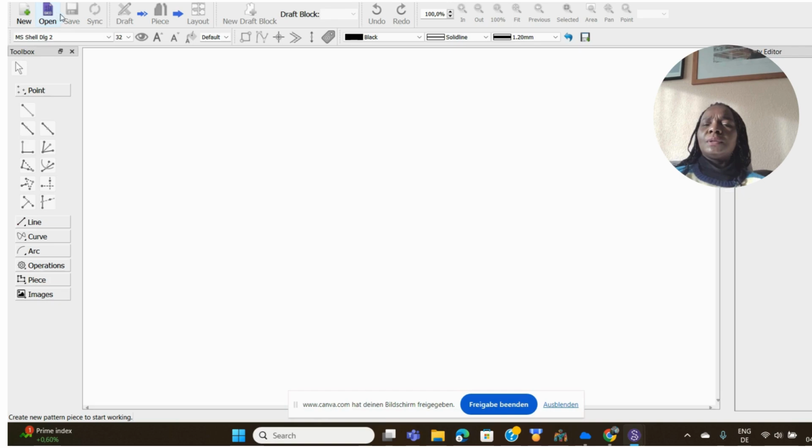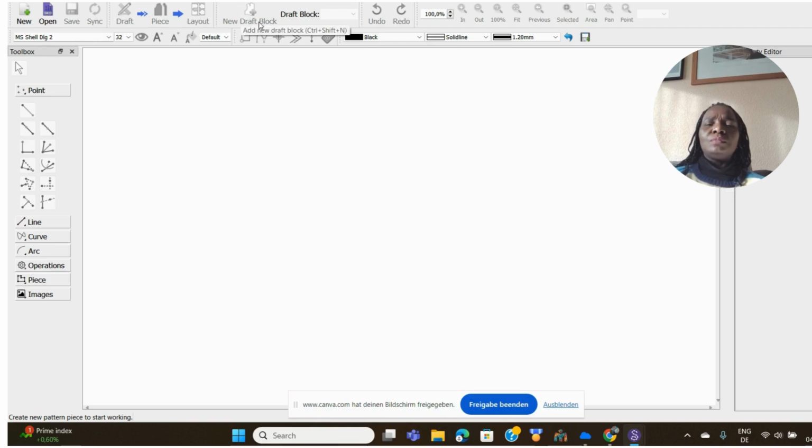And here, of course, is what you're going to be using to open new files, to save the files you've already finished working on, to draft, to create your measurement sets, to check the history of what you've done before, to check how you can do your pattern layout, to check for help if you need any help. If there's anything you need to know how to do, you can click there.